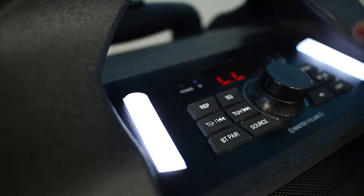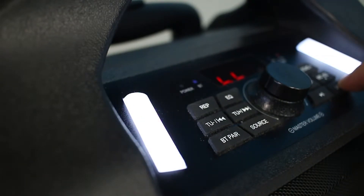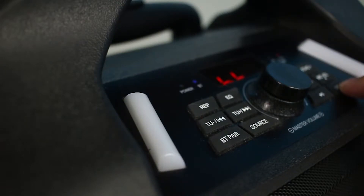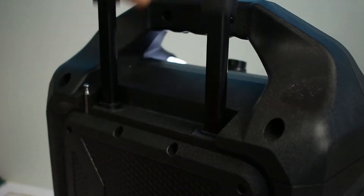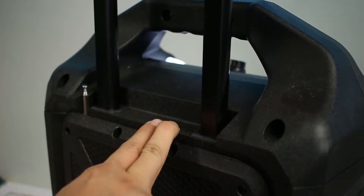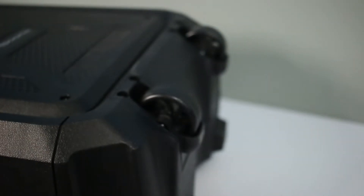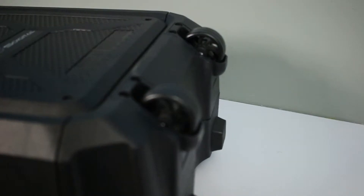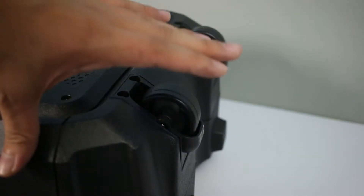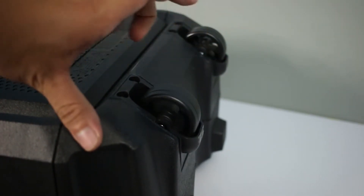Of course there's mic volume, and also the switch for the light — there is a switch for the light — and before I forget, the play button. Now, unlike other trolley speakers, this one has an adjustable handle, so if you want to bring this with you wherever you travel, all you have to do is lift the handle up. And of course there are rollers at the bottom, and these rollers are very durable.